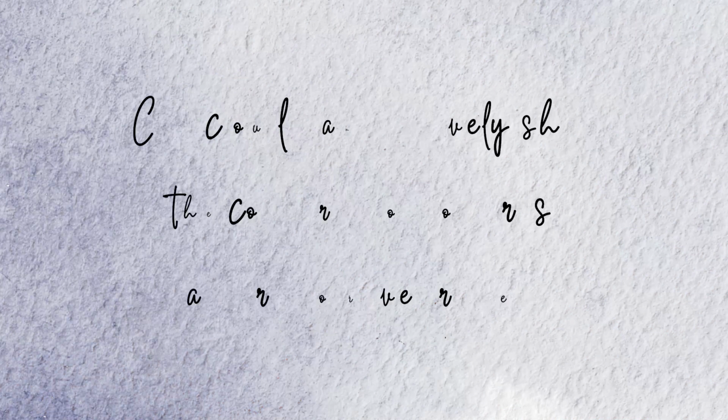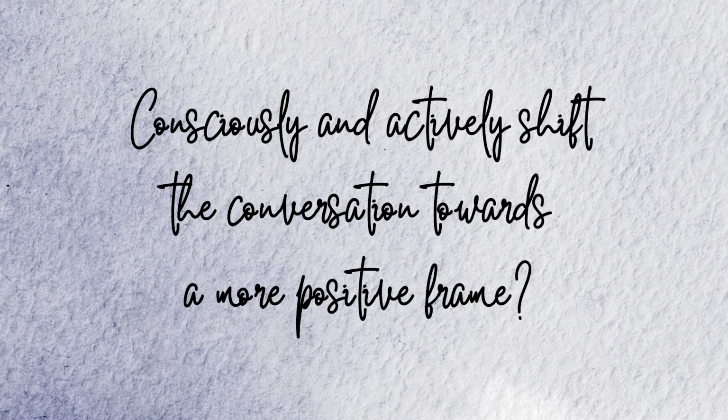Try it out. Like next time you're with your friend, just over a latte, observe the conversation. Where is it going? Are you talking about events or people negatively, or are you talking about events or people positively? Where is this conversation leading to? How often does it shift? Can you ask a specific question consciously and actively shift the conversation from the negative to a more positive frame? Once you figure that out, that you can, you're going to want to do it more.